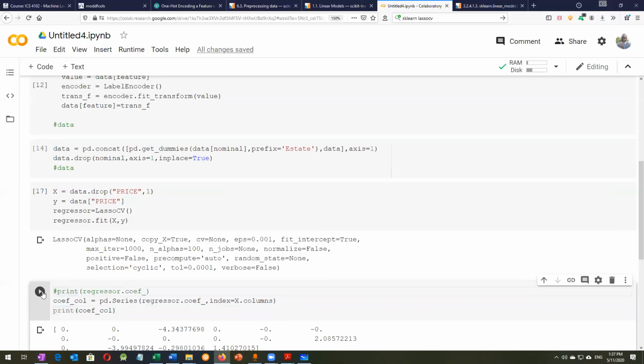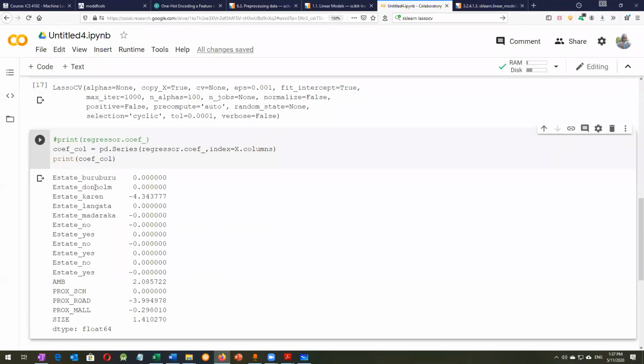So comment this one out. You see, the weight for this column has been set to this using the lasso. Lasso has reduced this to 0. So it means this is going to be dropped, that is going to be dropped, this one will remain. All the zeros are going to be dropped. You can see where your multicollinearity was.